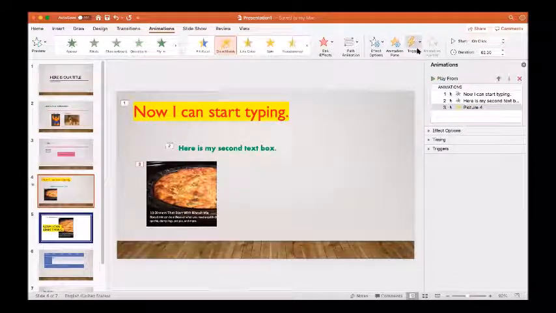You can get really complicated with these animations, or you can keep them very simple. On the very right here, you can tell it when you want your animation to start. Is it going to start on the click? Meaning when you click either the arrow key on your keyboard, or if you have a clicker in your hand, controlling it so you can be standing in the front of a room and using a clicker to control. It tells you how long it'll take.